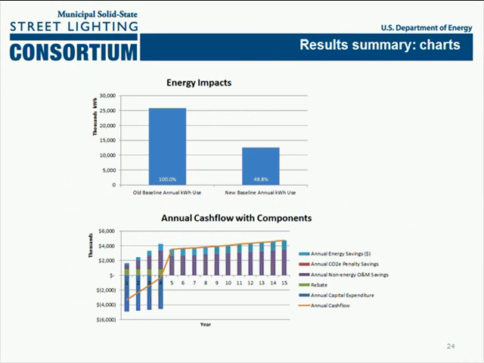Now that's a pretty impressive number, but if you look down in the cash flow here, the purple bars or bar components, that's the maintenance savings, while the light blue or teal bars above those are the energy savings. So in this particular example, the maintenance savings of the LED fixtures dominated the energy savings. They were both substantial, but the maintenance really provided the large share of the positive cash flows. Now on the far left of that cash flow chart, you can see 4 dark blue bars that are large negative numbers. Those represent the capital expenditures that occurred over the 4-year installation period.